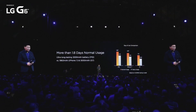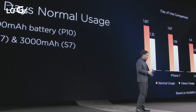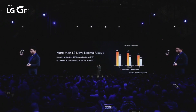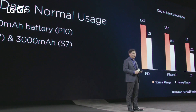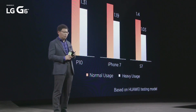And also, this phone has a long battery life. You can see this is a Huawei P10 compared with the iPhone 7 and the S7. Inside this phone we install a 3200 milliampere battery, while the iPhone 7 has only 1,960 milliampere. It's a much larger battery but in a more compact size with a larger screen. In battery life you can achieve 1.3 days for heavy users and 1.8 days for normal users.